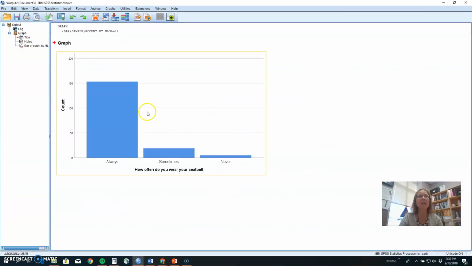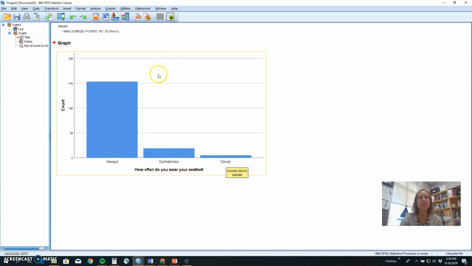If we click OK, the bar chart that we get will show the label instead of the number if you've got those value labels marked in your SPSS dataset. And it shows for the number of students we had that a lot of them picked always. The count or frequency is over here. A handful of people said sometimes, and just a few people said never.